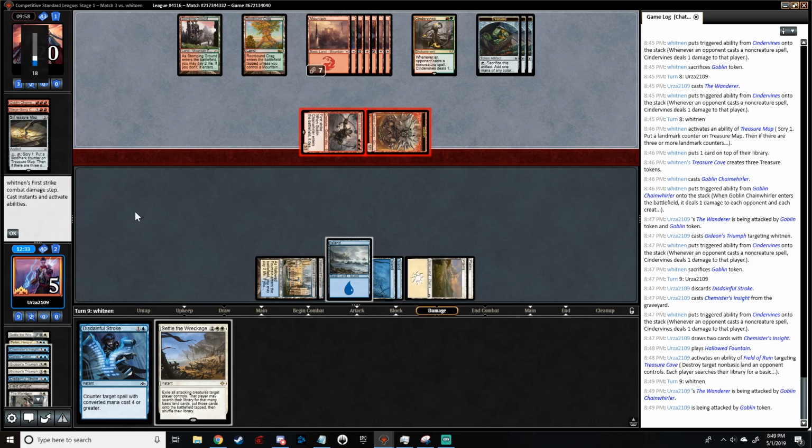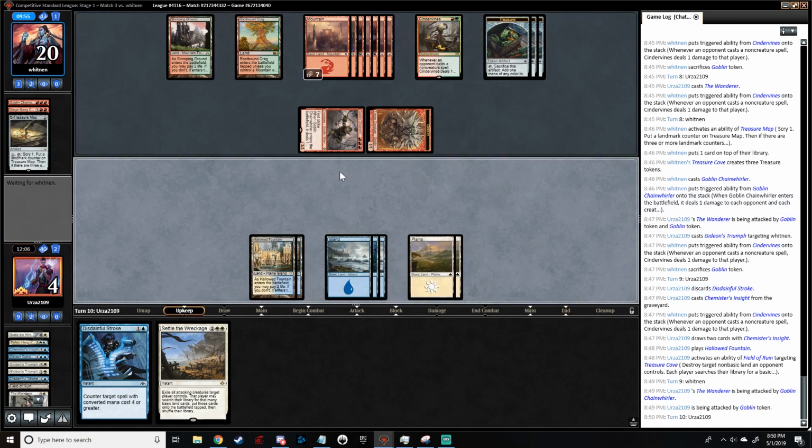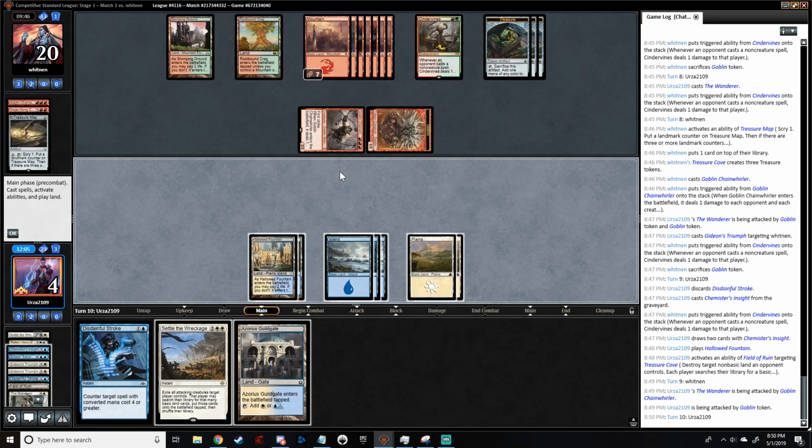So, opponent just answering this Wonder here. Yeah, it's going to be pretty rough to win. Man, I'm just trying to think of ways to get out of this, and I'm not quite sure. Have to draw Lyra here, I think. It's not Lyra, so I think we have to settle the wreckage. Just try and... Oh man, I don't know.